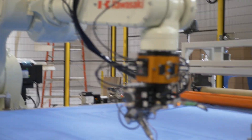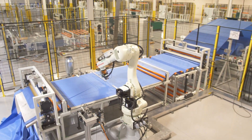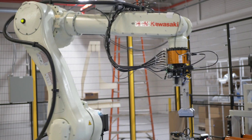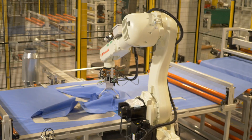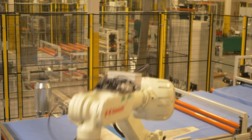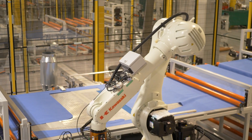We cut out the profile of the gown as well as any accessories like neckties or waistbands, and then we switch tools again and remove that finished gown out of the system while we're indexing material back in to continue the process, which creates a completely linear and continuous process.